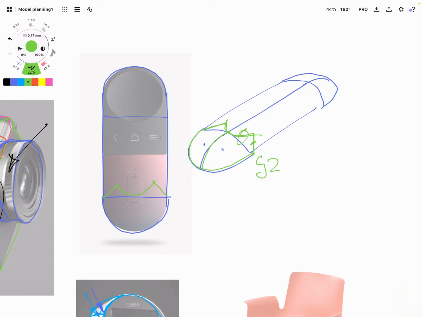Otherwise, if you don't want to do that, you just revolve this end section here, but then you end up along here on that join line with a very obvious G1 connection.